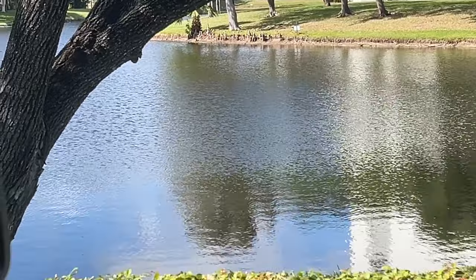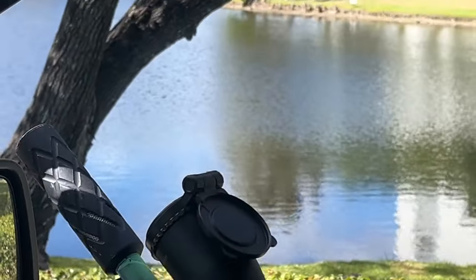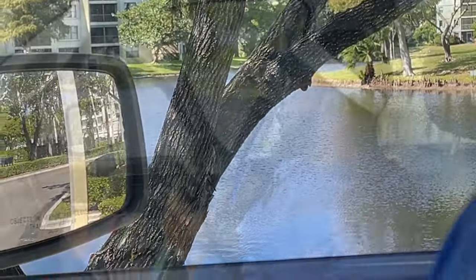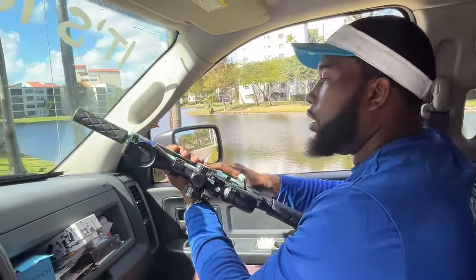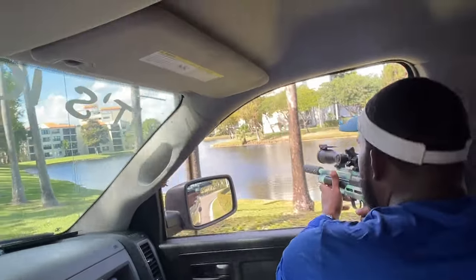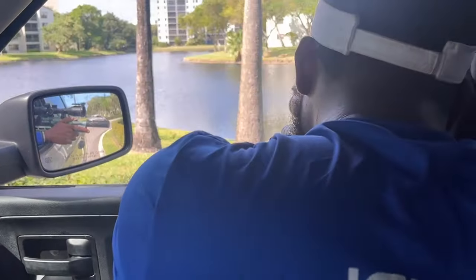Beautiful. Oh, he did the flippity flip, huh? Yep. Oh, he's still flipping around. Okay, so now we're gonna get this guy. You should be able to also hold just above his head, maybe one over his head. Get you where he's between these two trees. Yeah, right here is good. One or two over his head should be good.